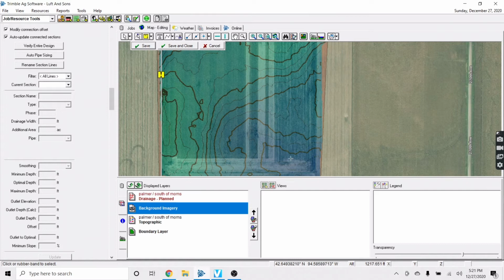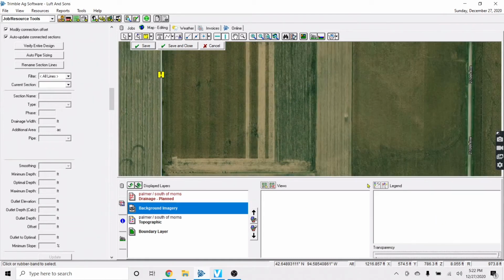We could either run submains along this fence and along this fence and angle everything in here. Or we could run a submain at an angle up the center through here and run lines north and west. So we'll do both, and then we'll see what has the most connections and what's the best option here.